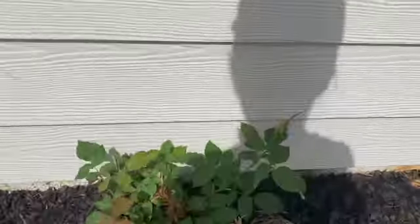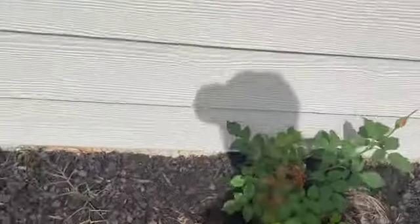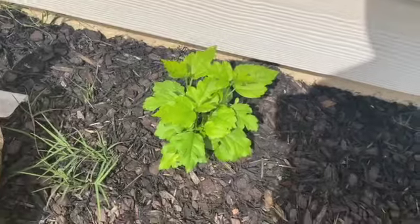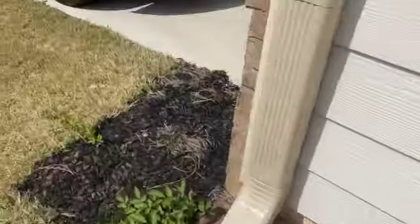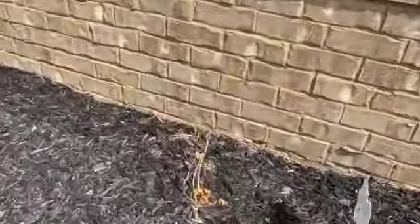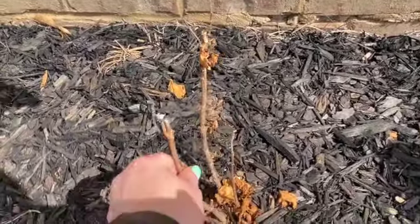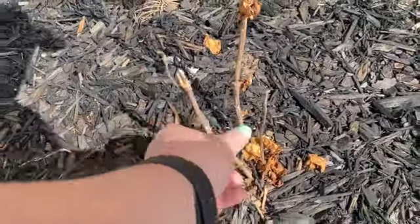Okay, so we have our roses coming in. Look at this bud. That's going to be absolutely beautiful. And we have our Rose of Sharon just starting to grow in. We still have not done anything with the sand. And then, I don't know what's going on with this rose bush. And then around the front, I have another hydrangea that, I don't know, maybe they died? I have no idea. These are like broken. Like, there's no green at all. So I may just try to get down in there and do the scratch test to see if there's green.